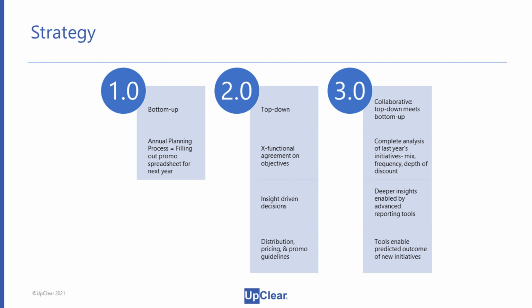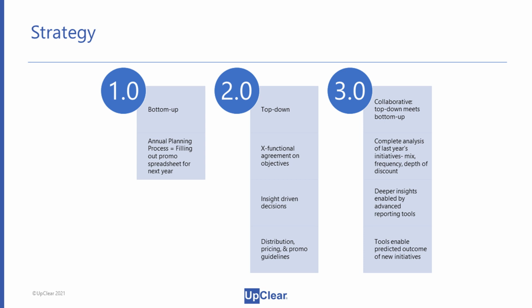Okay, and then as we move forward in this 3.0 world, that analysis of what happened last year also can be augmented with deeper insights enabled by advanced reporting tools. So this is where the idea of AI comes into play. I saw a question come in about AI, and in this sense, what we're talking about is the use of statistical modeling to help us more deeply understand that sales number and break it down into more finite pieces.